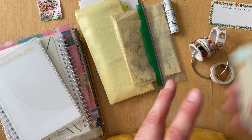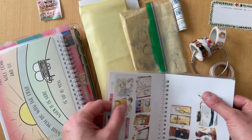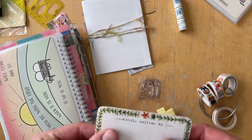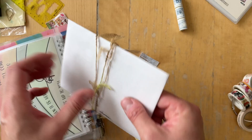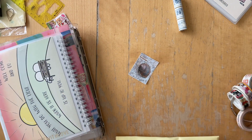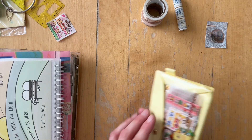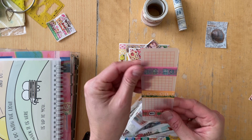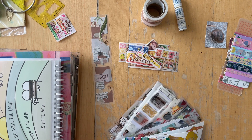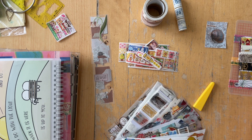I'm not going to worry about what might happen in the future. So here I'm deciding to take everything out. This little sticker book is where I keep wider washi samples that someone has given to me that can be fuzzy cut — I just stick them there. And then I'm thinking of keeping parts of a letter that I received. I'm basically sorting all the things that I have, and then I'm looking through the various different washi samples that I own. Am I going to give them away? Am I going to use them?